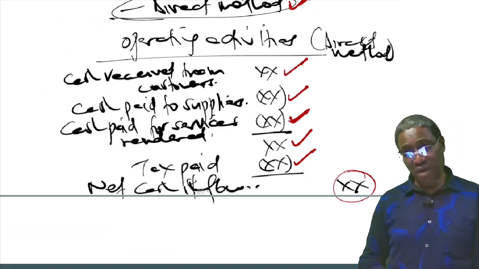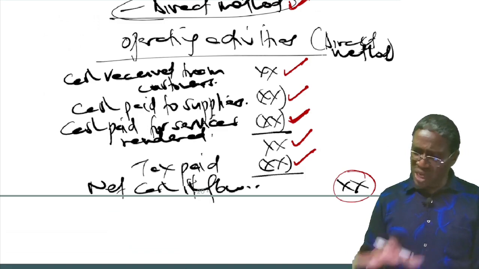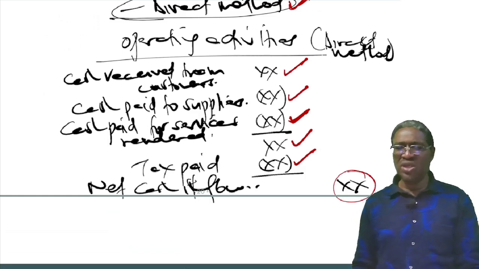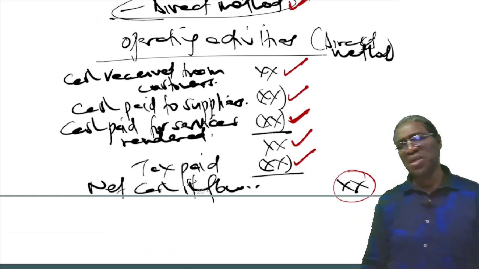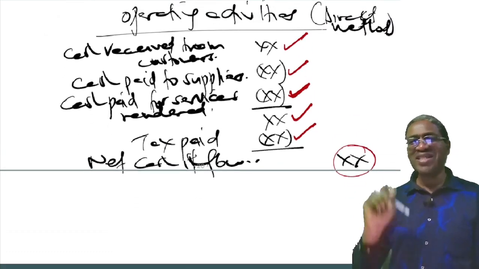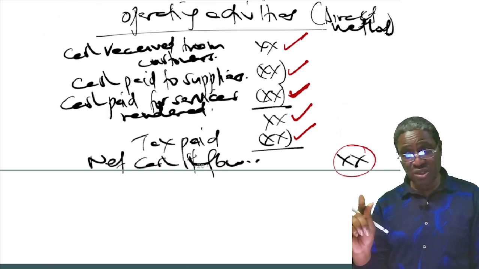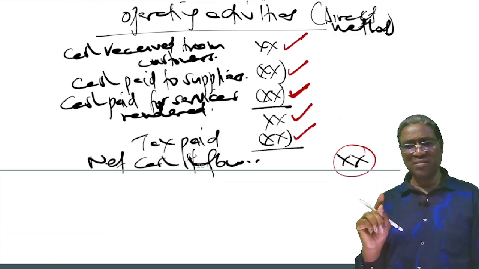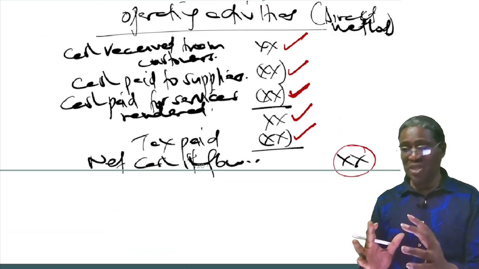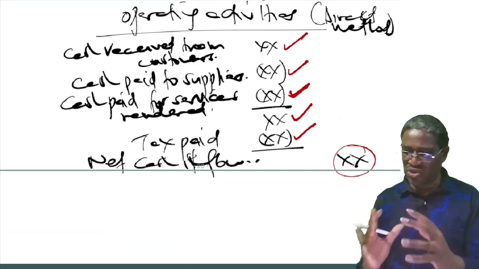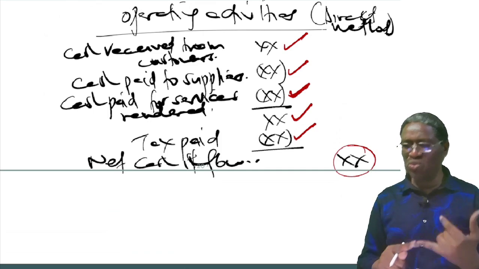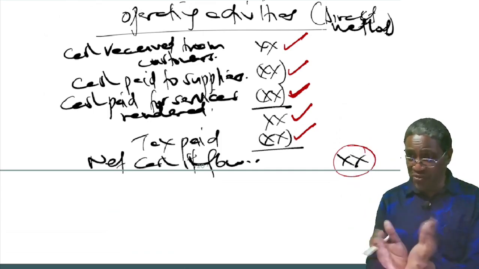Good. So what we were to discuss is, how do you determine each of these 3 figures? So let me go through how you determine the cash received from customers. I told you last time, we are not talking of cash received from debtors as a company. We are talking of cash received from customers. Which kind of customers? All the customers you sold goods to on credit, how much did you collect from them?